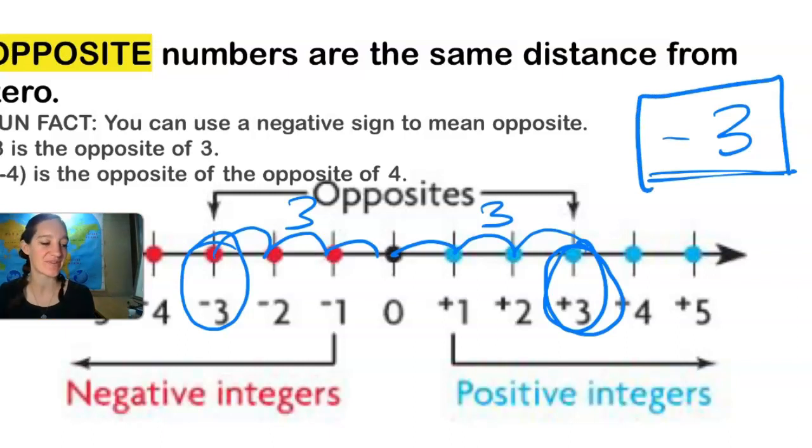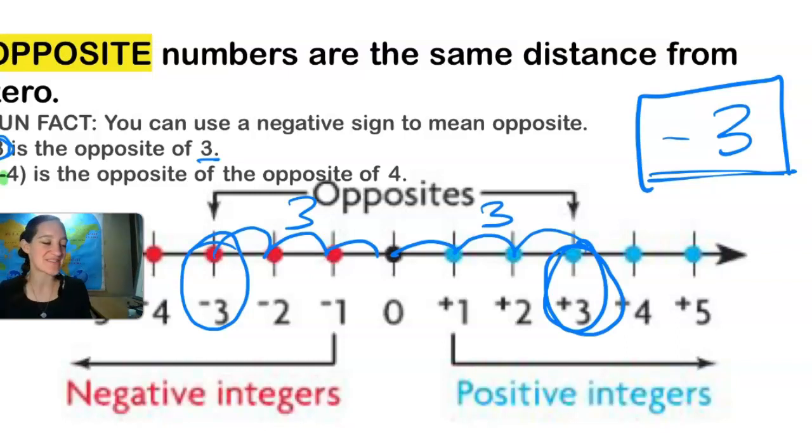Did that just confuse you? Let me show you this. -3 is the opposite of 3, right? Now look at this cool one right here. You've got 2 negatives. So a way you could say this is the opposite of the opposite of 4. Anytime you see a negative sign, you can also just say opposite.